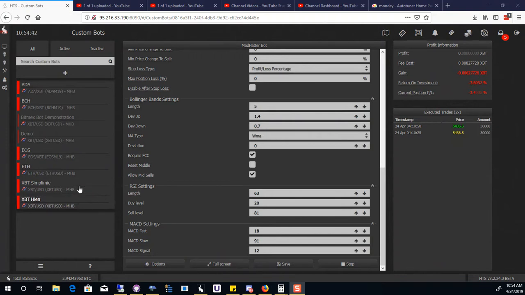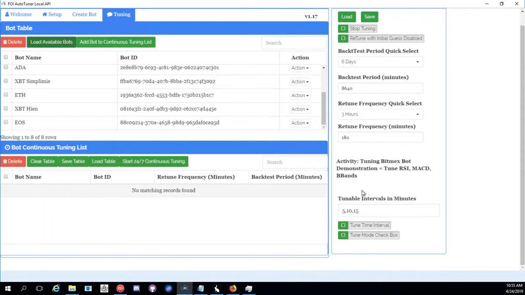So now I have these two. Also, one more thing is not to overload your account too much, because there are so many signals coming through that you don't want the signals to be missed. And on BitMEX, just two bots is more than enough to trade because of the leverage that's involved. You don't want to overtrade or over-leverage either. So with that, these are the two that I have right now, and we are going to switch over and tune this bot.